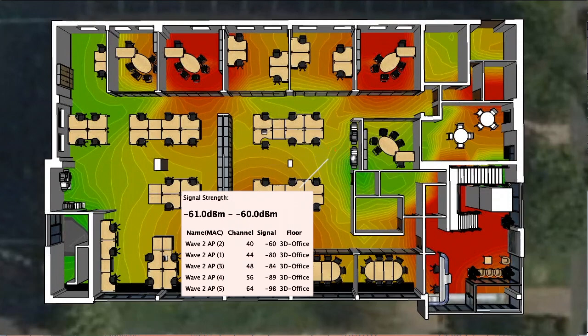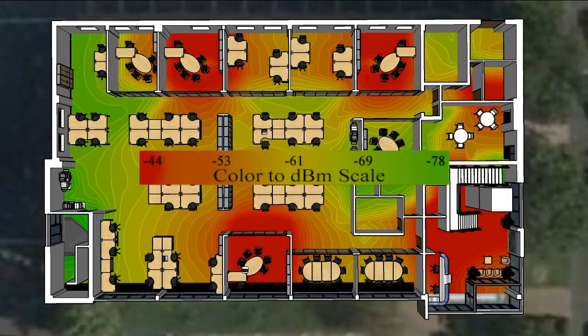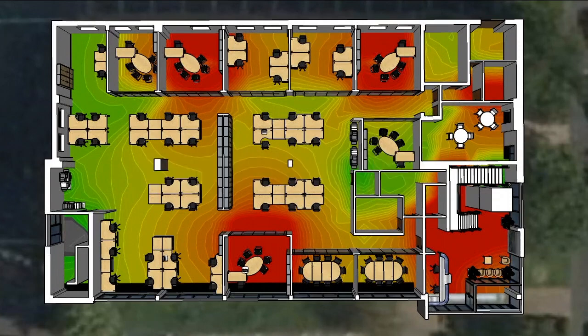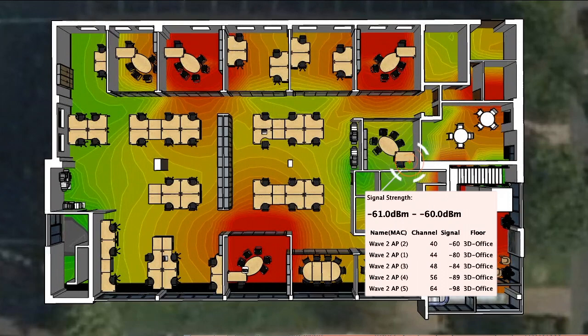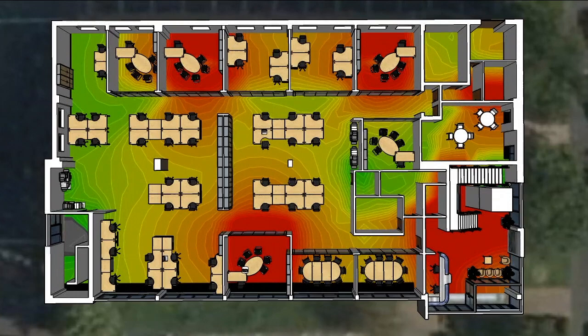Represented by the heat map is a color matrix that is used to associate signal strength or other references over the floor plan. From this predictive analysis, you can verify coverage at any location on the map. Making sure you have sufficient access point overlap and high signal to noise ratio will give you the best potential for multi-user MIMO and the highest link speeds.